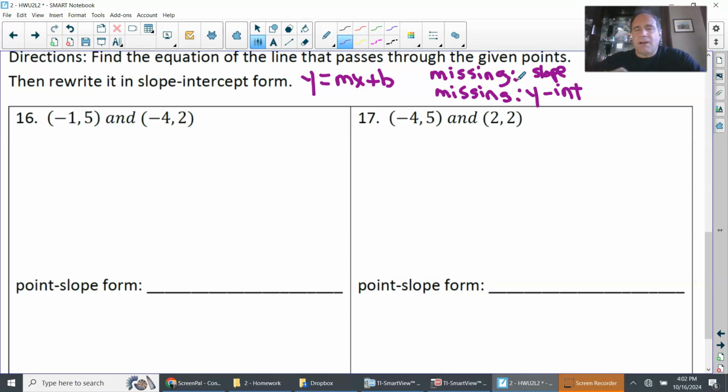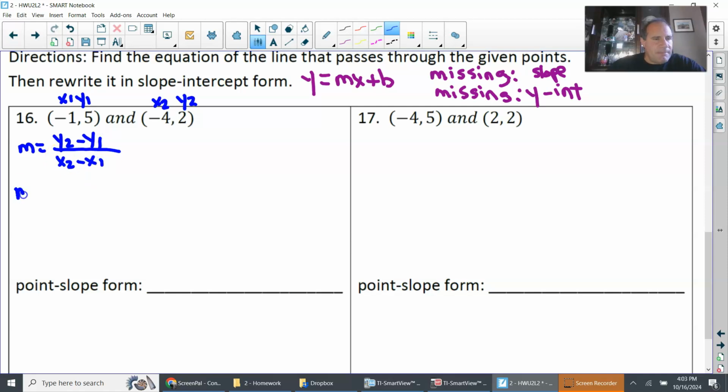So that means you can't just jump to y equals mx plus b. So you have to figure out, when they have 2 points, no matter what they're asking you to do, get the slope of those 2 points, right? Just get the slope of the 2 points. Because after you get the slope, then you could go ahead and move to the point slope formula. So this is x2, this is y2. So let's go over here, and we're going to put down y2 minus y1 over x2 minus x1.